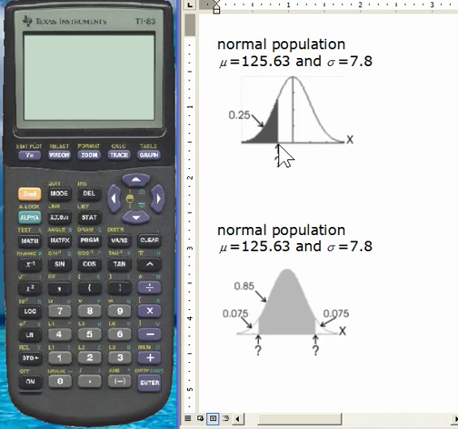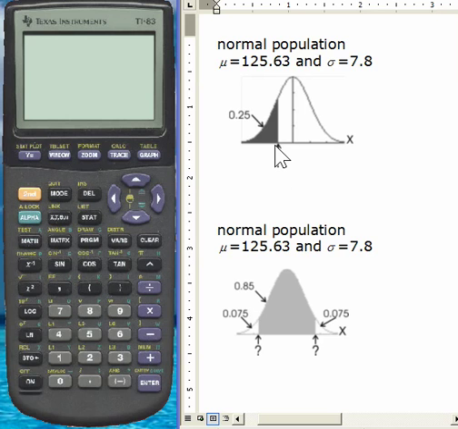Find this point on the number line, this upper bound for this interval, such that the area to the left of that upper bound is 0.25. This represents 25% of the population that is below this point. You can think of this as the first quartile or the 25th percentile. Those are terms we've already learned, so hopefully you haven't forgotten them. So keep reviewing, if that's happening to you.